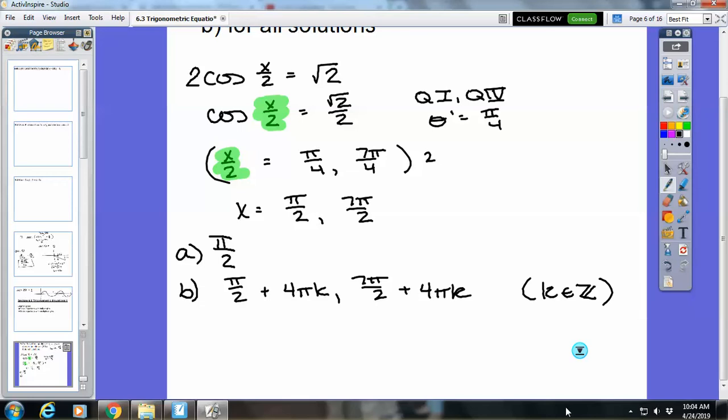So that's the new piece. We have to check and make sure we get all of the answers in our interval and throw out any that don't fall in the interval. And if I say all possible answers, you have to go back and find your period like we did in chapter 4. For sine, cosine, secant, cosecant, that's just 2 pi over k. Remember, tangent and cotangent were the weird ones. We did pi over k for those.